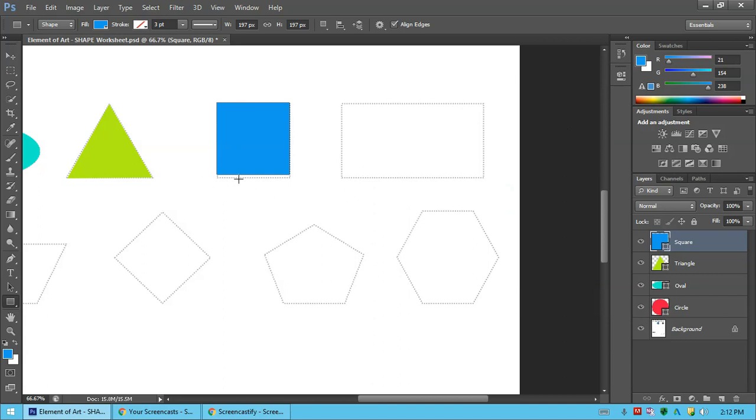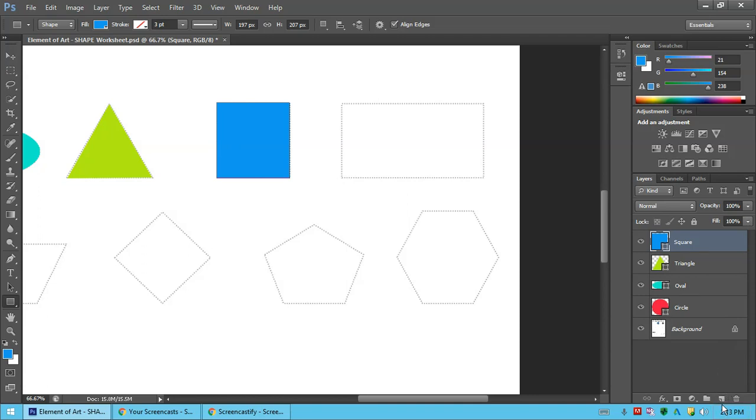All right, but you might have noticed that this square doesn't actually fill in the outlined square perfectly because apparently the outlined one was not exactly even on all sides. So I will also press Control T, and then I'm just going to drag down the middle just slightly, press Enter when I'm done, and that way my square is perfectly filled. It's really about creating accuracy. You want to be nice and precise with all of your shapes as best you can.